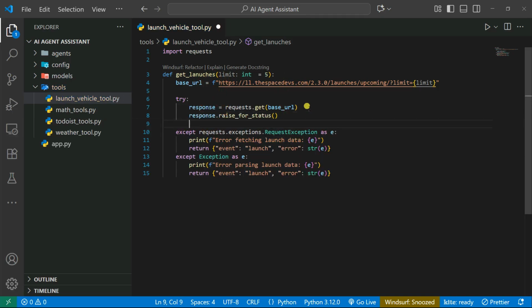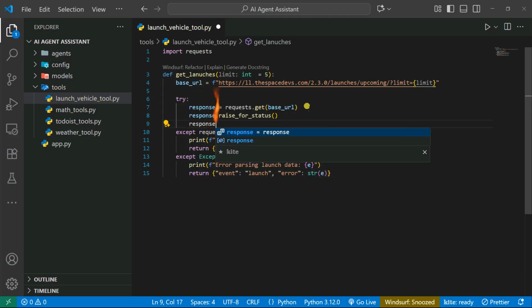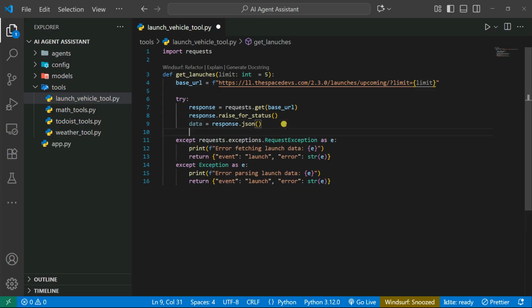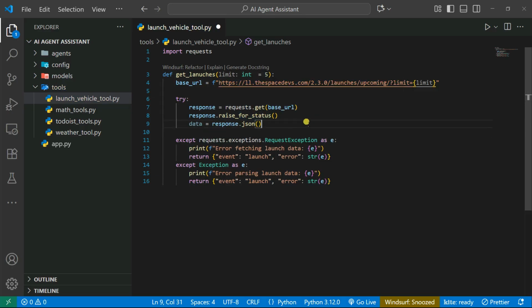And now after that, what I can do is take the data in the form of JSON. Let's say response.json. We convert it into Python JSON, or you can say a Python dictionary, right? So we first check the returned response object, which contains the status, header, and content.